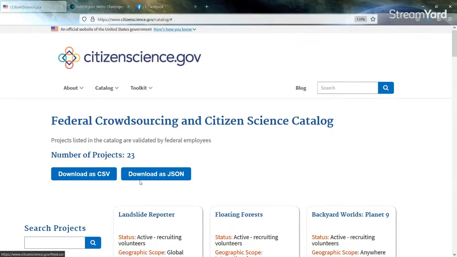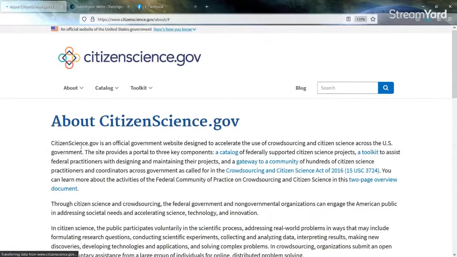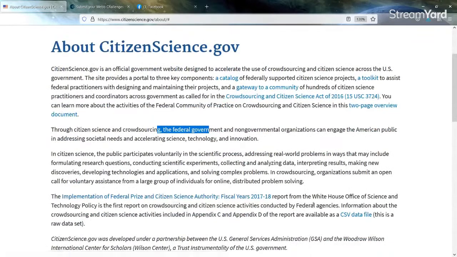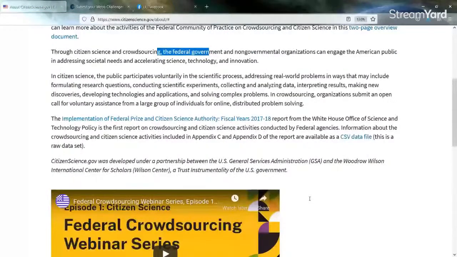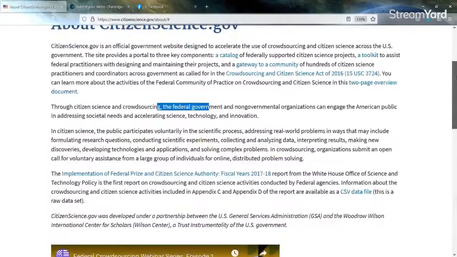And you can download these things. There's a couple different options there. Let's take a look back at the overview. I think they actually explain a little more in depth about this site and where these come from, that kind of thing. Oh, there's a nice video. Crowdsourcing. Got it. All right. So then we can go look at.